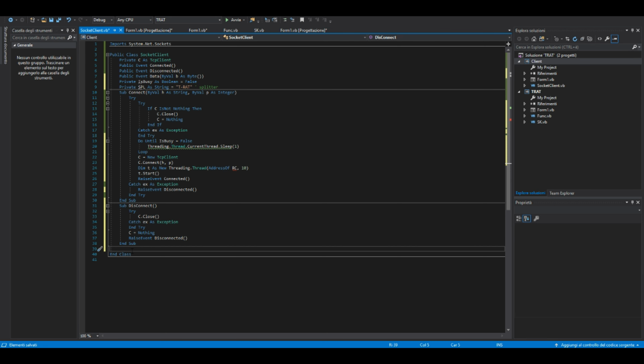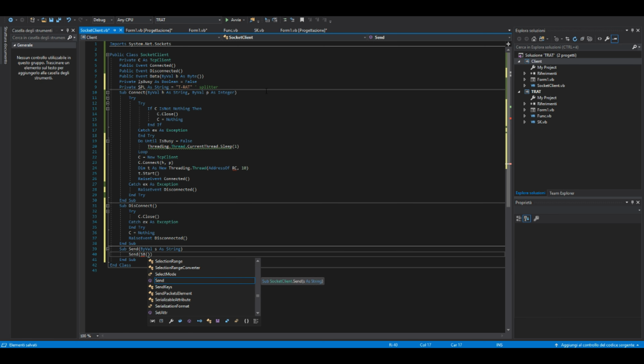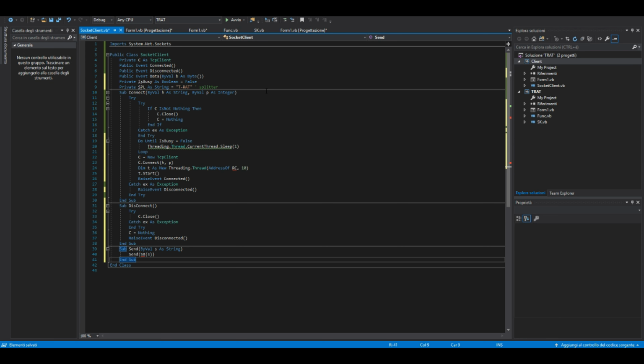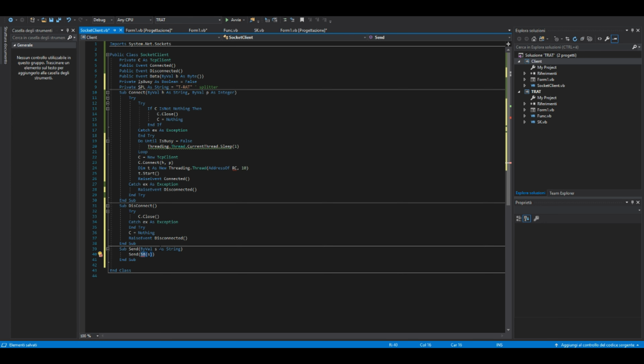already developed in the same project, so just in the socket server. I can say Send(b As String), overload it, and just say Send(sb As Byte Array). In the next tutorial we're going to develop the function that, hopefully, we will just copy this module and pass to the client side, but I want to be sure that we are going to make everything in the right way, so be patient.